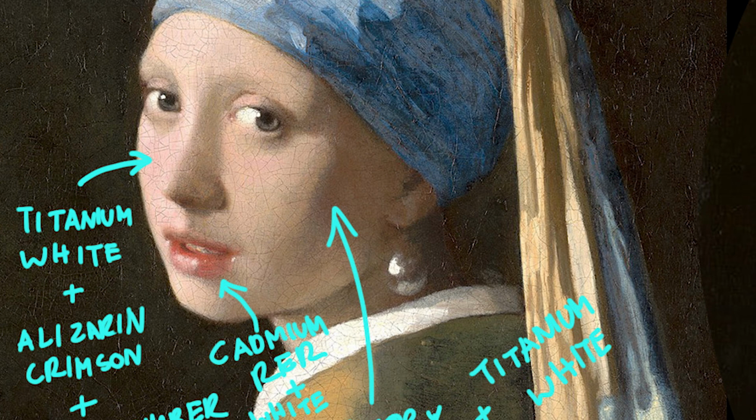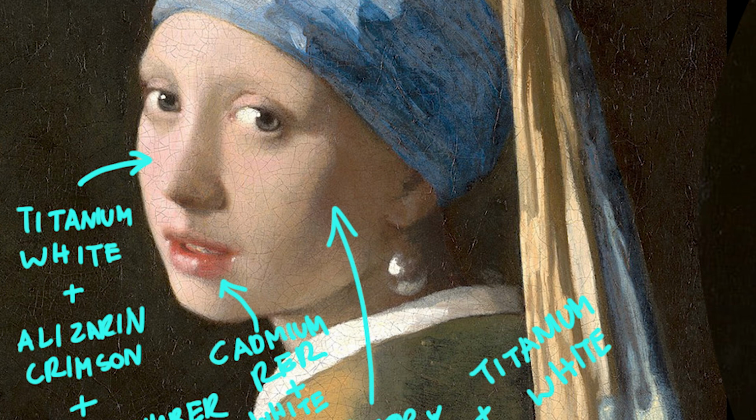And definitely the lips would be a very nice alizarin crimson with a tad bit of cadmium red, since vermilion's too orange. I would probably use that. And I do see a bit of yellow ochre in it as well, so I would also add that into the mixture of her skin tone there.